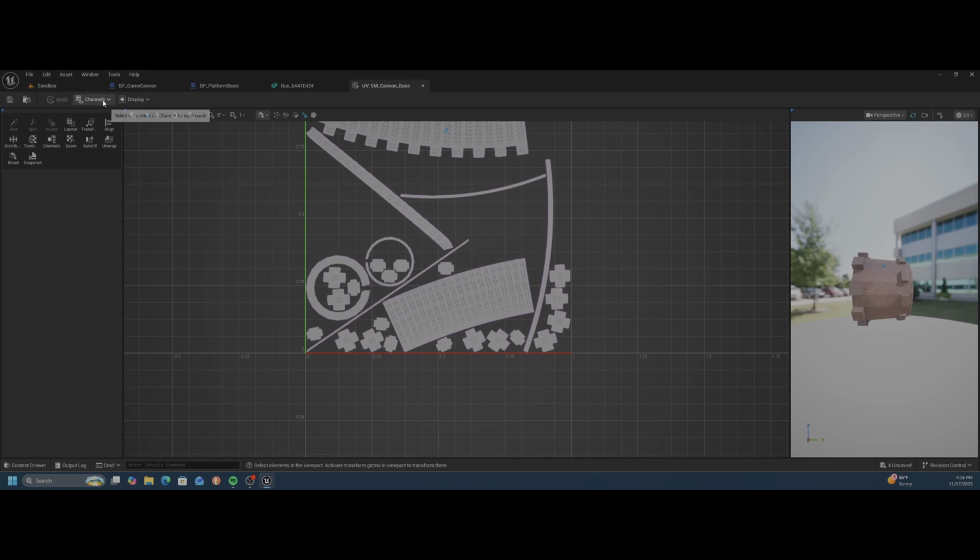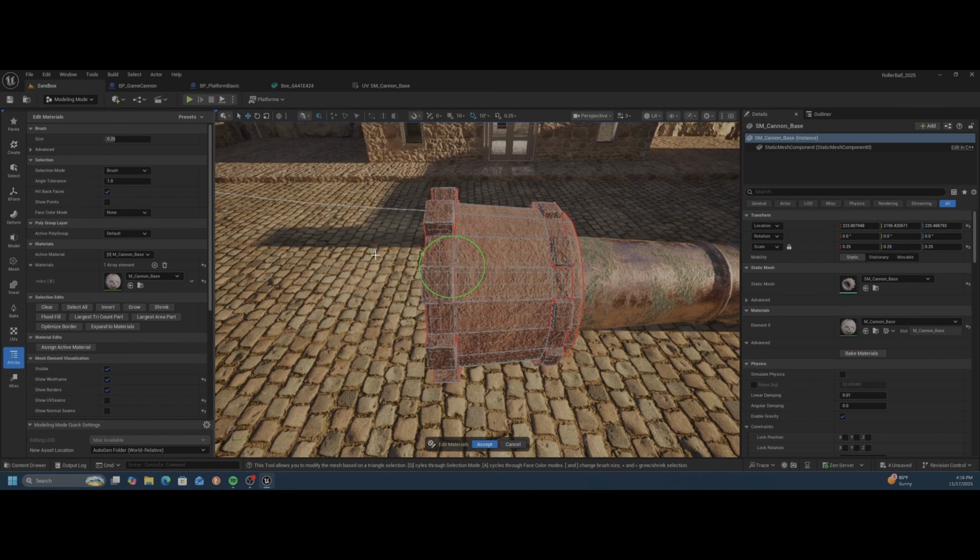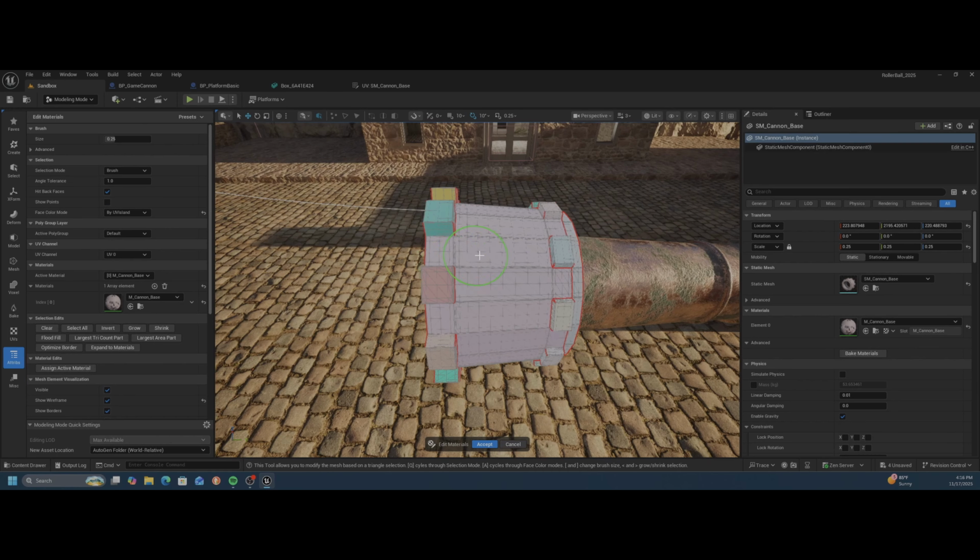All right. The reason why I mention that is because instead of using the none mode here, what if we went to by UV island, right? If I select that and then I want to select the UV islands, I can now paint in there without selecting these other sections when I go over it with my brush. Now, if I go hard into it, you can see that it will select it. So if I hold my brush and go all the way into it, it will select it. But if I just kind of brush by it, it won't select it.